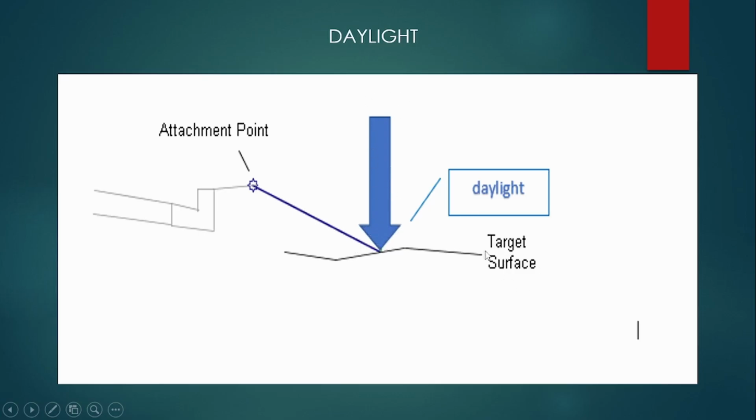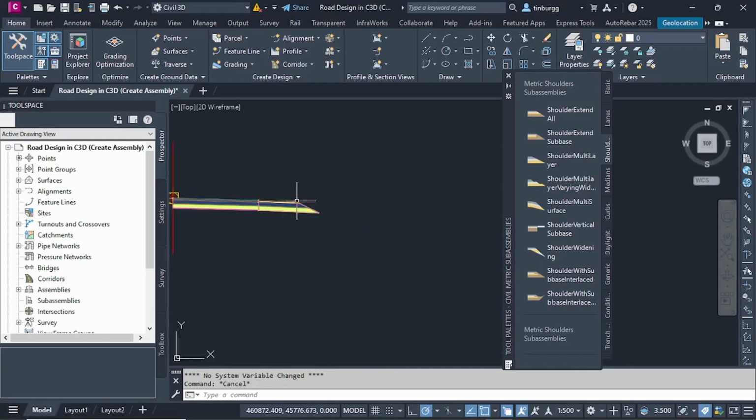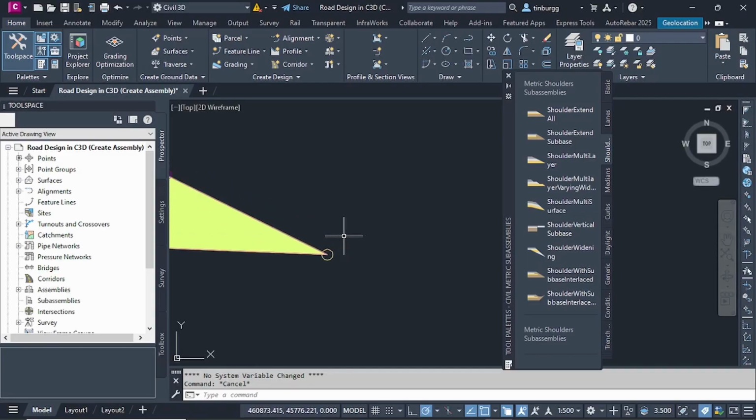So this is the target surface, which is the existing surface, and then the daylight is where your design is going to terminate and intersect with the existing ground surface. We are going to add the daylight. So our design is going to terminate, and then we are going to add the daylight at this point here.